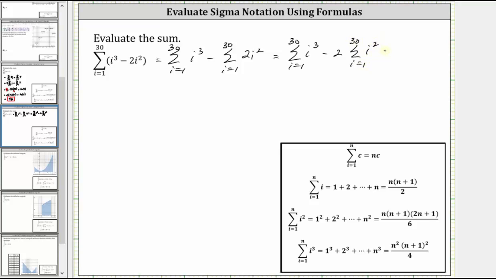And now looking at the formulas below, notice the sum from i equals one to n of i squared is equal to the product of n, n plus one, and two n plus one, all divided by six, and the sum from i equals one to n of i cubed is equal to the product of n squared and the square of n plus one divided by four. We will use these two formulas to determine our sum.